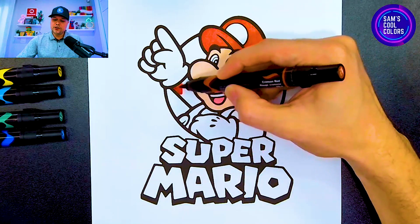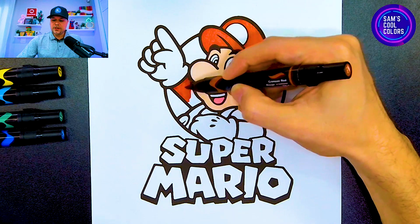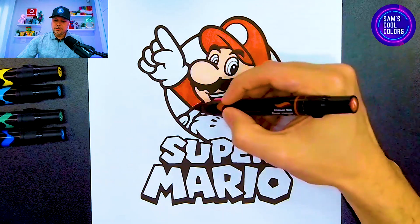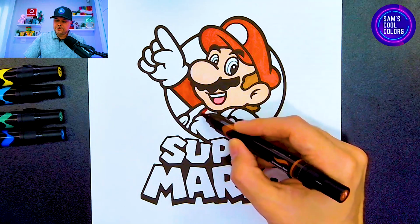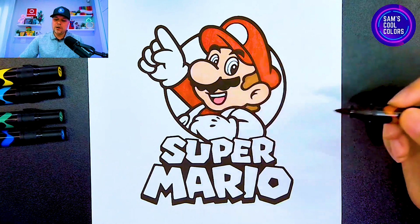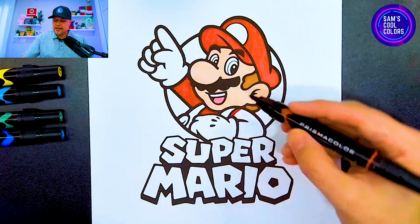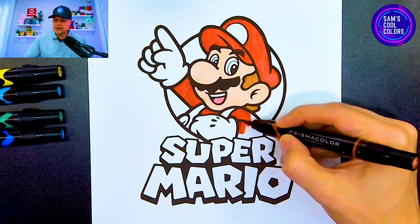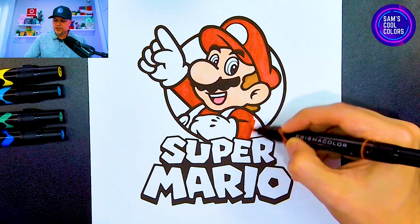So this part where Mario is pointing up, the bottom part we'll make red, because as you know, Mario's costume is full of red and blue. So we're going to use those colors on all of his costume. Over here in the middle, we're going to make this little tiny spot right underneath his mouth red as well. And then let's go ahead and color the right arm here with that red again. And we're going to leave those gloves that Super Mario has in white, because those gloves just stay the white color as part of his costume. So let's leave it like that.